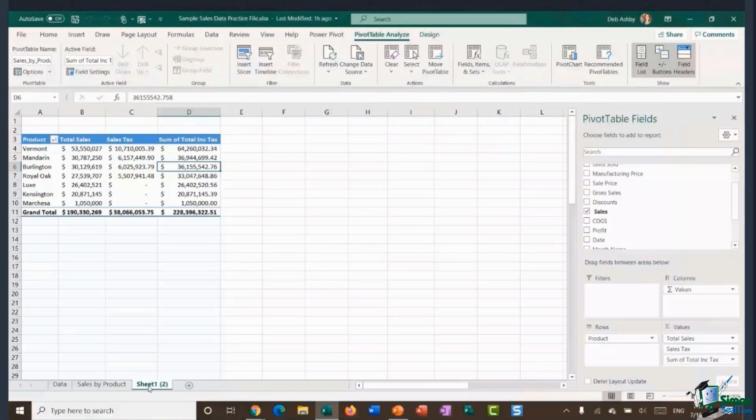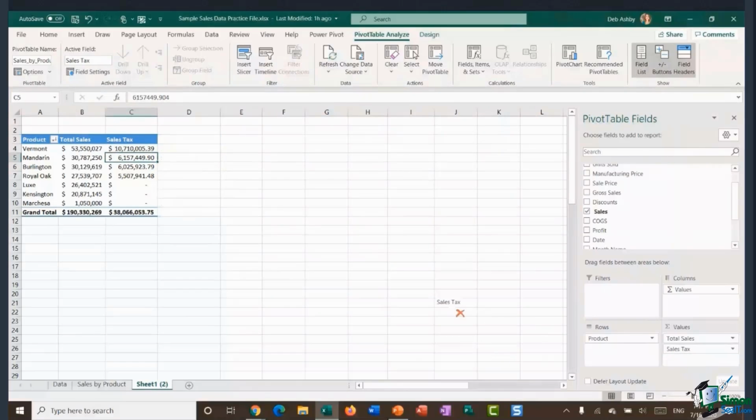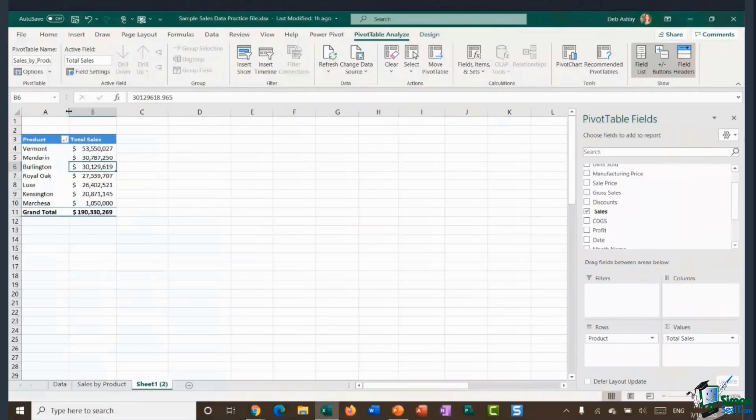Now I'm going to, where should we do this? I'm going to stay on this spreadsheet, and I'm going to remove some of these things that we've added. And I am just going to have, let's see, do I want my rows, my product? Yes, I do. So I'm going to stick with this data that I have just here.